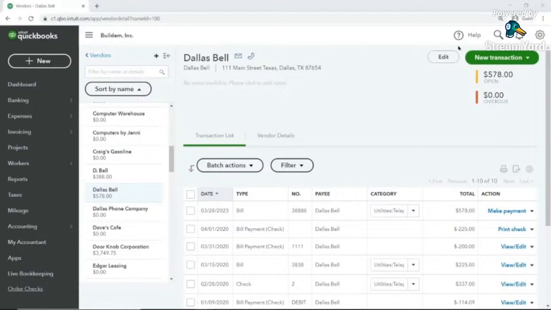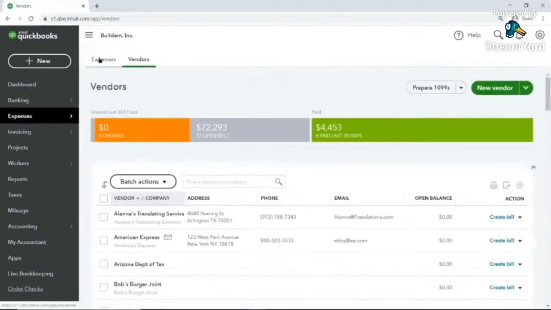One of the key advantages to using vendors is that it helps you find and record transactions. You've already seen that when you click a vendor's name, you'll see their transactions on this screen. But let's go back to the vendors list to see more options. The vendors list has been designed to help you work on a day-to-day basis. And one of the ways it does that is by making it easier for you to create new transactions from the Action column. Just click the drop-down arrow for the vendor you want to create a transaction for, and choose what you want to record. Note that not all these options are transactions. You'll learn more about these other options later.